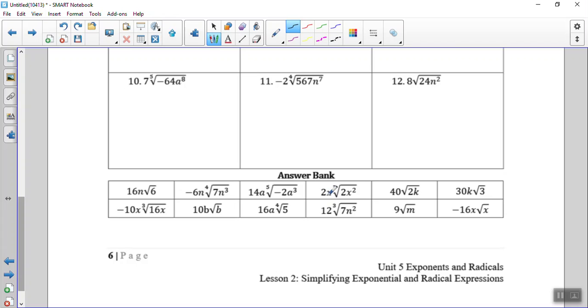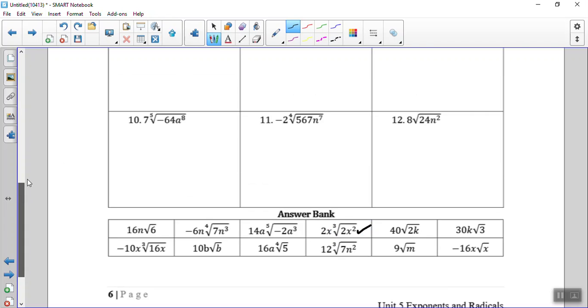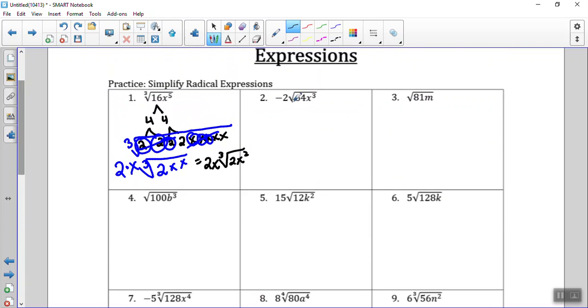2x, where is it? Oh, it's right here. Okay, let's try square root here. So this 2 out here, you leave it, there's nothing to take out because it's already out of the radical. Remember, this is a square root, but before I do that, let me start factoring this out.